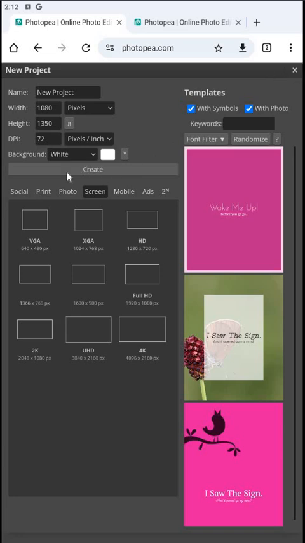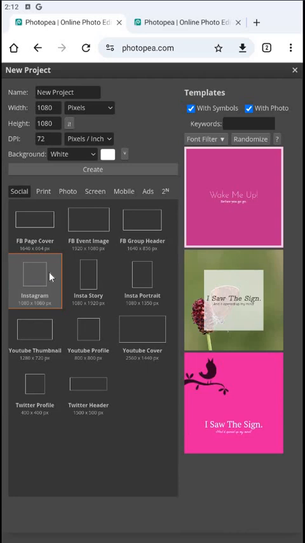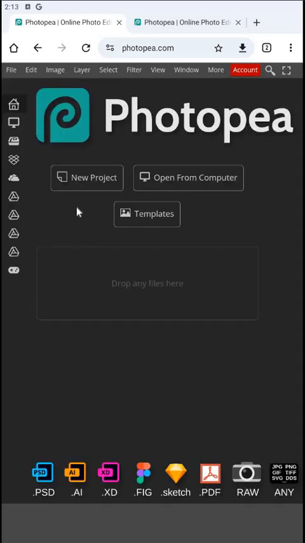Right, sorry. For you to create the new project, once you select a template, right, or a size you want, you can go ahead and click on create, and this is going to create a blank project for you to work with. That is beautiful. So in order for us to go back, I'm just going to close this. Good. Now you can see we are done with this, right?